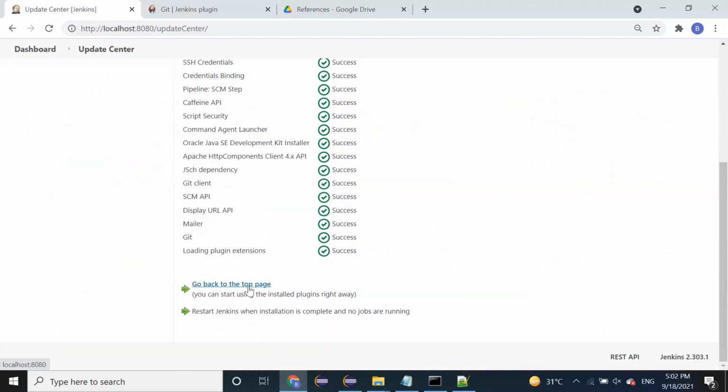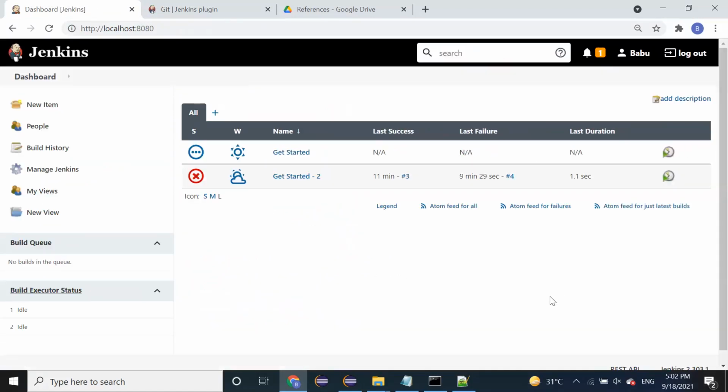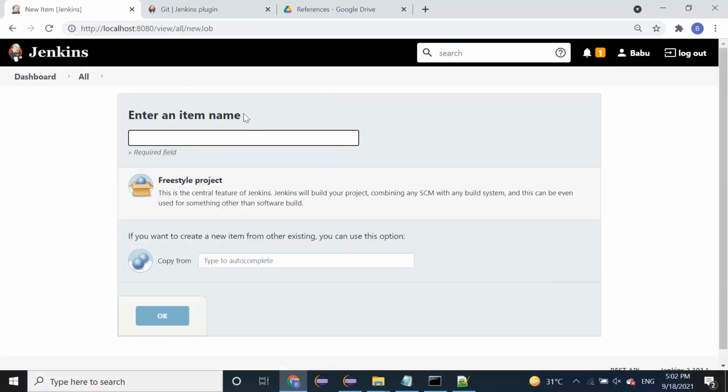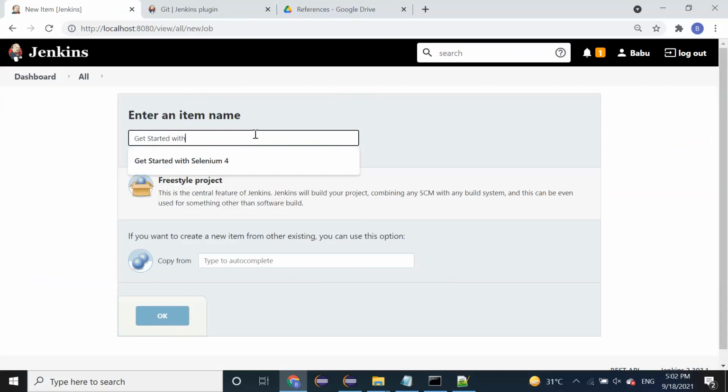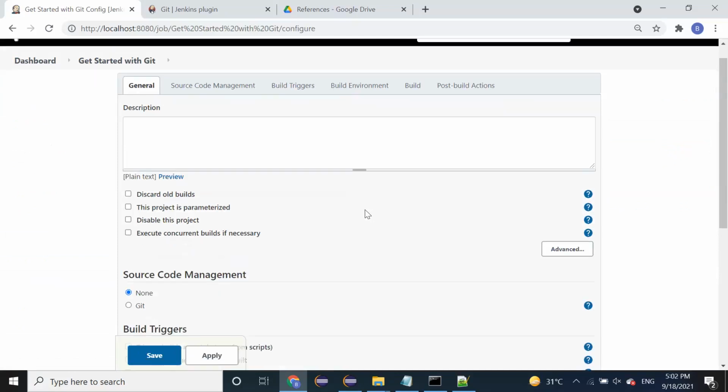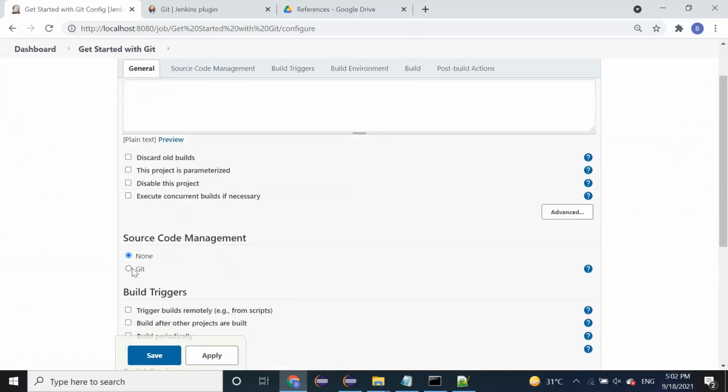Okay, all right. So what I'm going to do is open another new item. Now let's see, get started with Git. I'm going to select the freestyle project, click OK. Now, as soon as I do it, the difference is, you see here, there is a Git added right here.